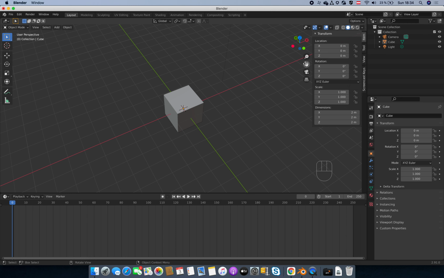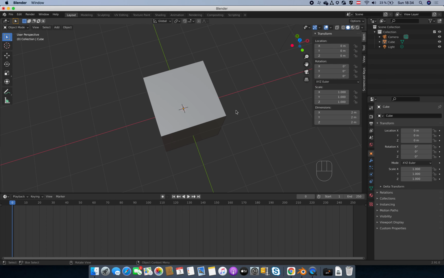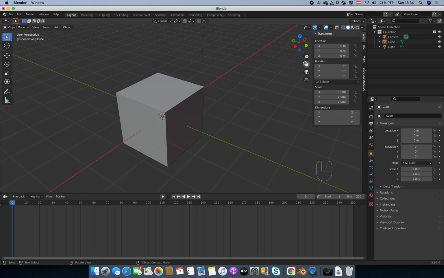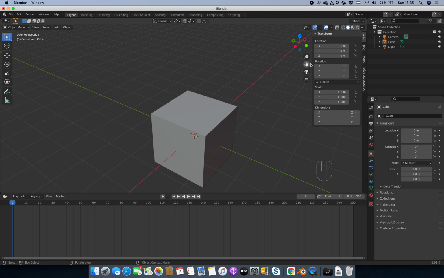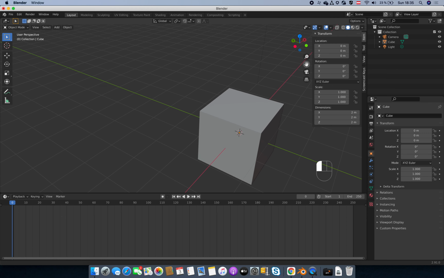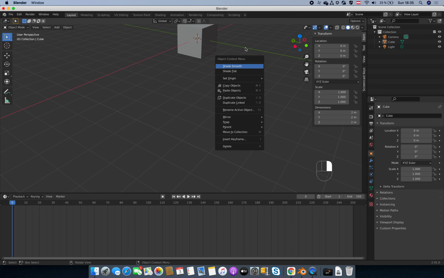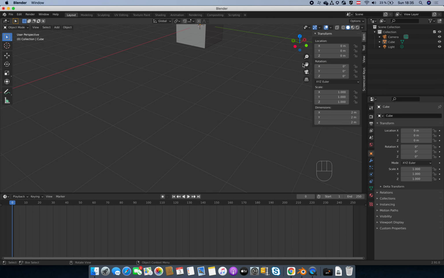I can also do the drag. One way to do the drag, as I said, is by pressing the middle mouse, or also this hand icon, which drags the whole scene left and right without rotation.